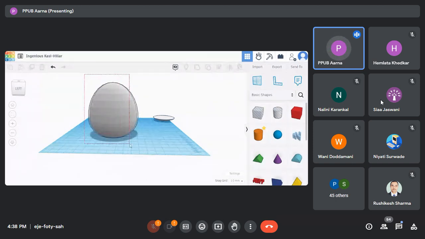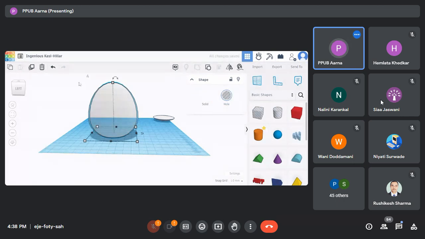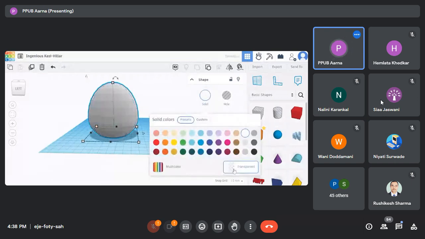You have to try multiple times to get this. Yes, it has happened and it is whole. Now my inside part is whole. I'll select both the options and group it. And then go back, transparent.